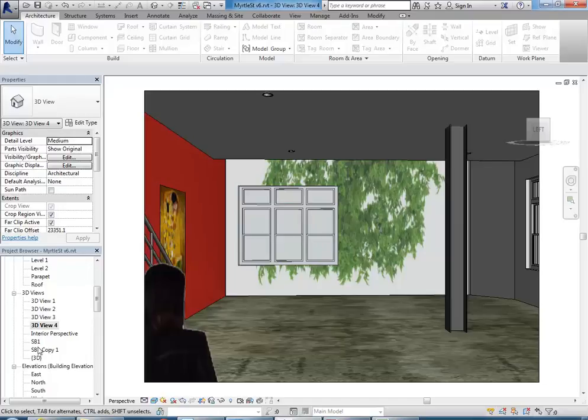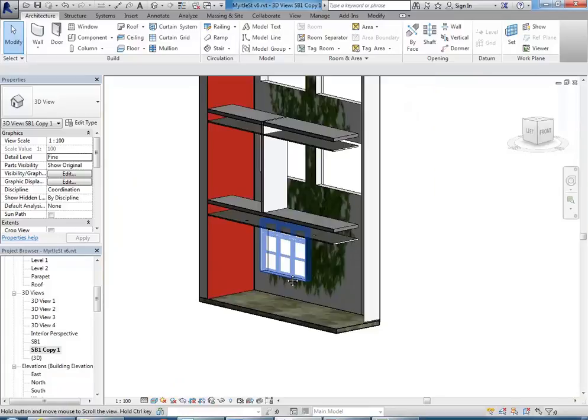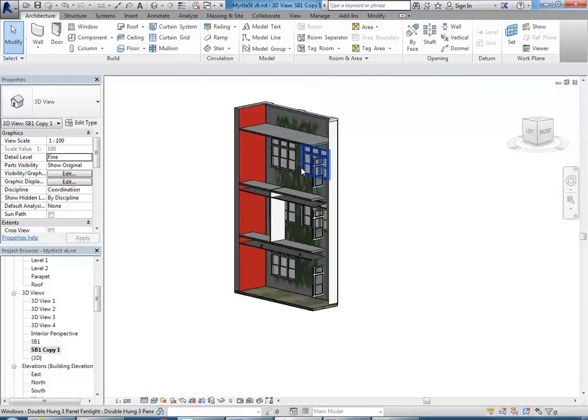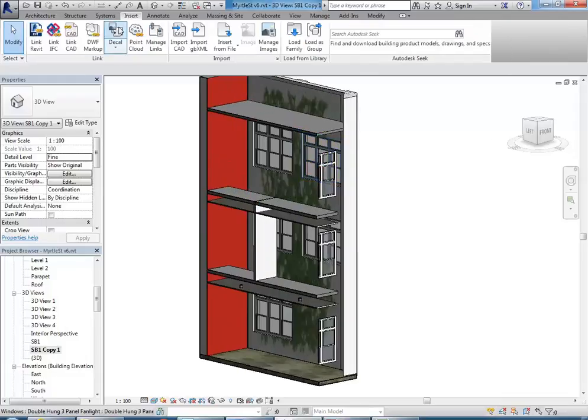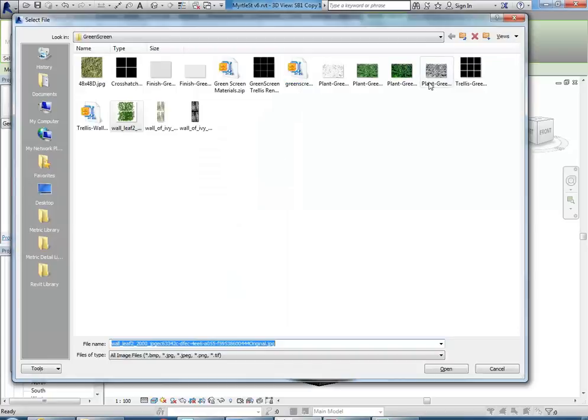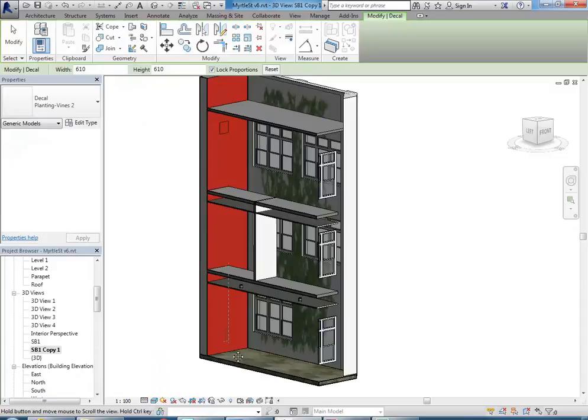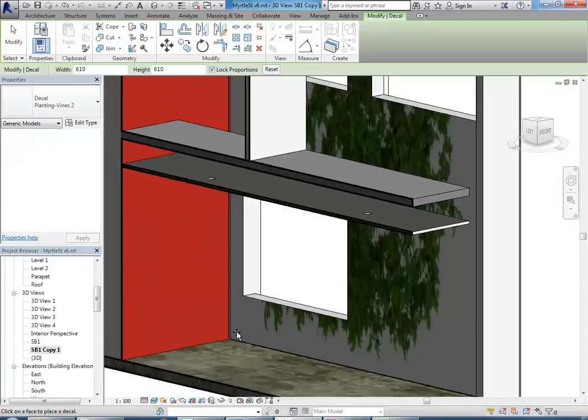but now I want to put another one over the top by placing a new decal onto my new wall. Okay, so remember this wall is a plain sheet of glass that goes over that whole wall surface. So now if I go and add a new decal to that, again, Edit Type, Duplicate, so it'll be planting vines 2, that'll do. And I'll go and change the image to another one I've made earlier, which has these sort of vines on strings, essentially. Okay, so it's just a different image of some vines, and I'm going to then place that onto my new wall.